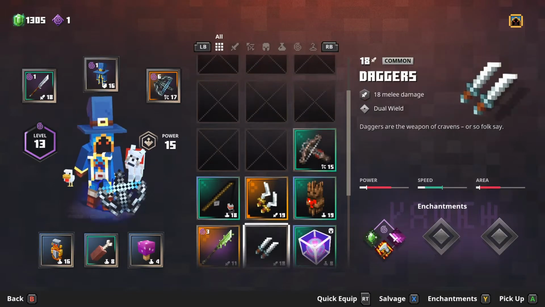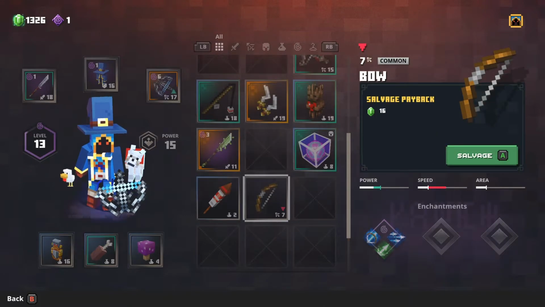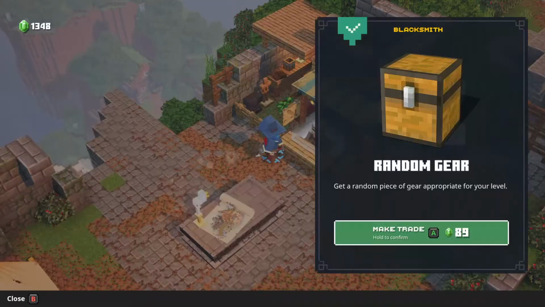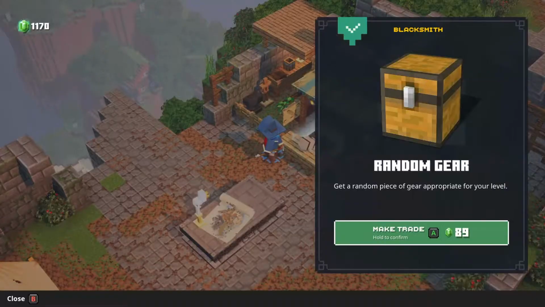We can also... I don't know. That says unique. I kind of want to keep the unique ones. We'll get rid of those. We can get rid of our first bow. We don't need it anymore. We got a better bow now. So we're all good. What I like to do at the beginning of each episode is buy at least 5 items of gear. We've got the emeralds to do so. See if we get anything worth keeping. And then maybe we'll have another one.